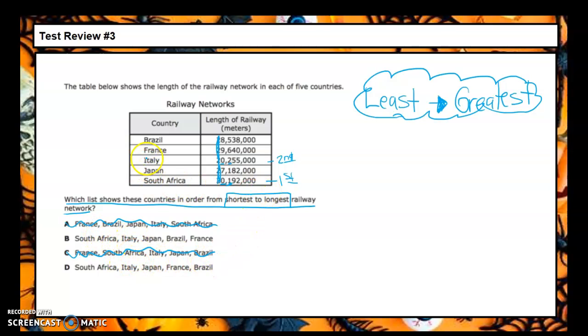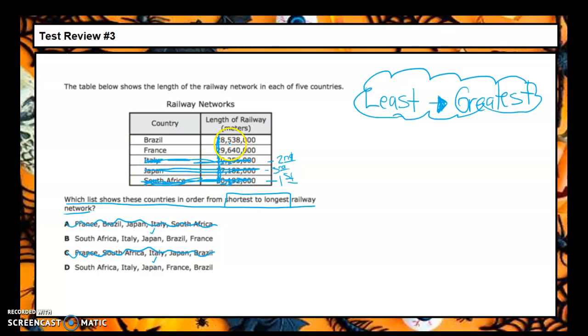Okay, so I'm not worried about these anymore. I've already got those lined up. So I like marking them off so I'm not paying attention anymore. Now I can see, I'm looking for my smallest. 7 is the next smallest. So Japan comes in 3rd place. Okay, so both of those have that. All right, done with Japan.